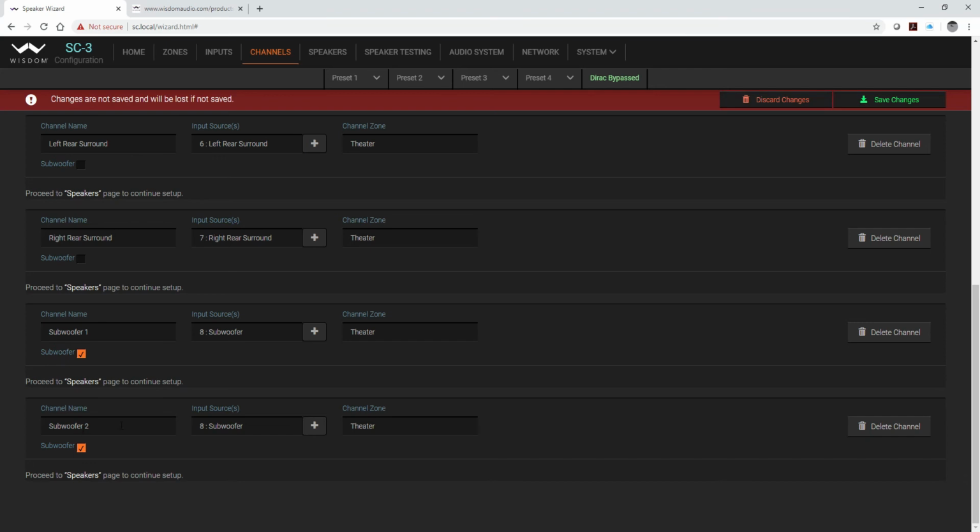Another thing you always want to remember is even if your preamp or your processor has 2 or more subwoofer outputs built in, you only want to use 1 subwoofer output coming into the system controller and let the system controller split that signal to multiple subwoofers. The reason that we do that is for delay. It's much easier to get your delays and get phasing proper when it's all done inside the system controller.